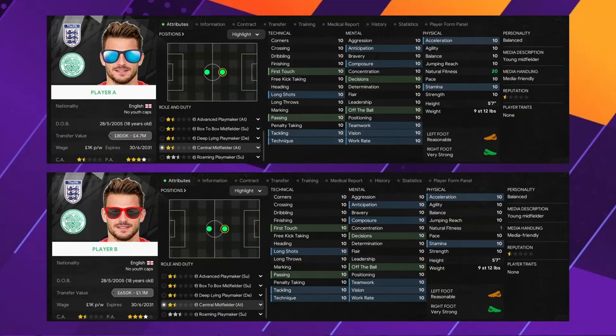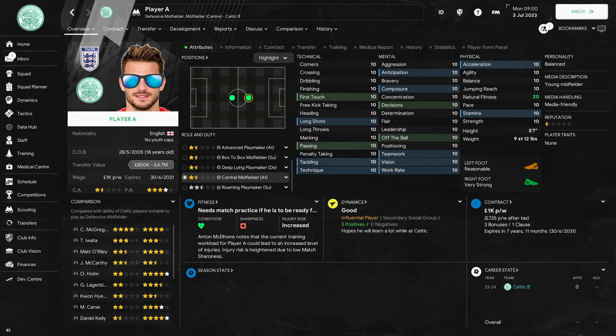This is player A and player B. They are identical 18-year-old twins — well, almost identical. Player A has always been dedicated to fitness and makes the right choices, reflected in a natural fitness attribute score of 20. Player B on the other hand hasn't always made the right choices. He often suffers with small injuries, reflected in a natural fitness score of 2.